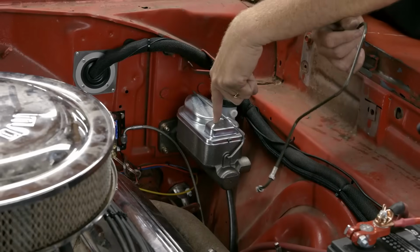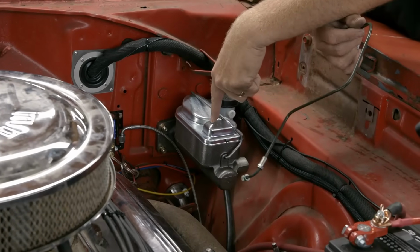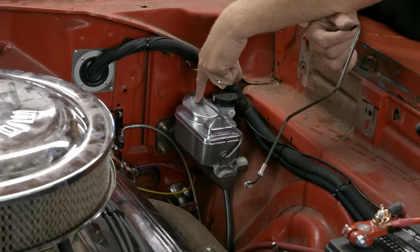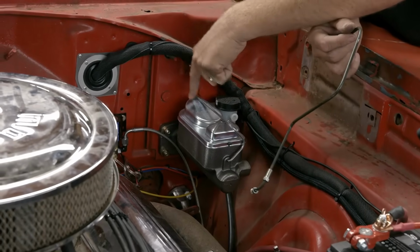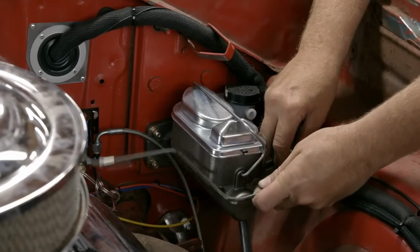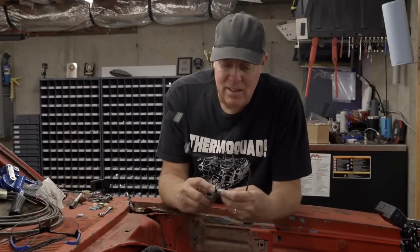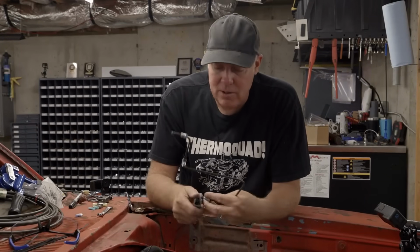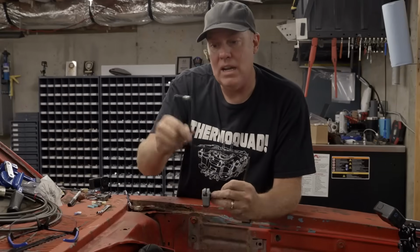You really want to eyeball that the drum brakes have the smaller reservoir and are typically in the front of the master cylinder, and the disc brakes typically have a larger reservoir and are typically on the back of the master cylinder. And I was feeding that line lock from the front. So I will be rebending this Picasso of a line. And it'll probably actually look better, and I won't trap a nut on it.